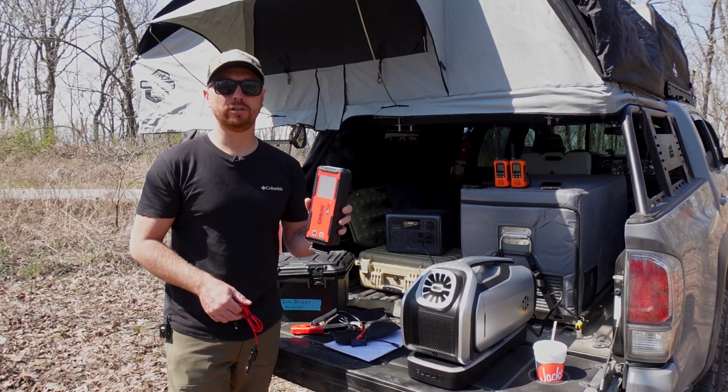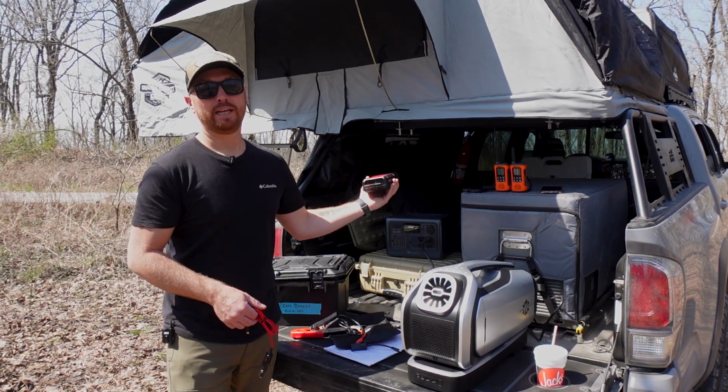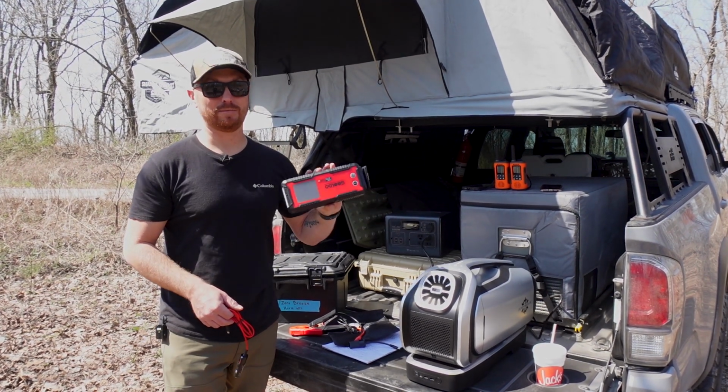So these are really good. They're handy to have on any camping trip or in your truck, just at all times. So they're really good to have.